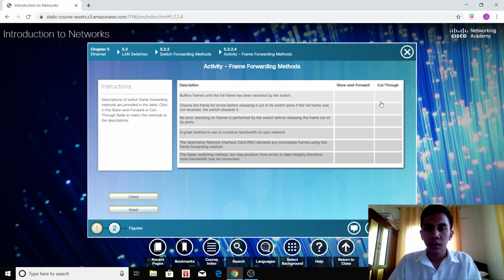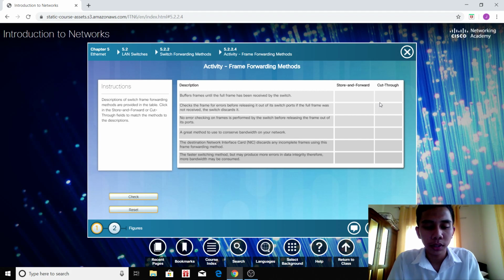So, store and forward: a store and forward switch receives the entire frame and computes the CRC. If the CRC is valid, the switch looks up the destination address, which determines the outgoing interface.